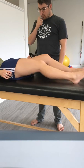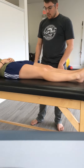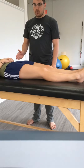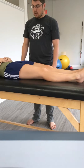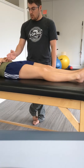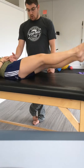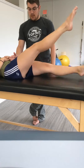Next we're going to address some of the core. So two main systems that I want to address, especially as a biathlete with the skiing involved. First one is the anterior longitudinal chain. We've already been working with her for 14 weeks. She's doing really well with TA contractions and all the inner unit. So what I'm going to have you do is, just like we've already been doing, flex the inner unit, keep that nice and strong, and we're going to start with scissor kicks. So we're going to maintain scissor kicks for 30 seconds, have her do it 3 or 4 times a day.